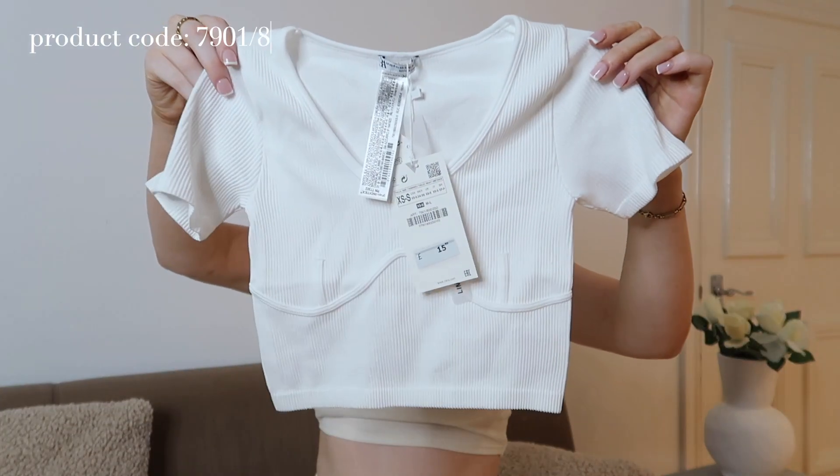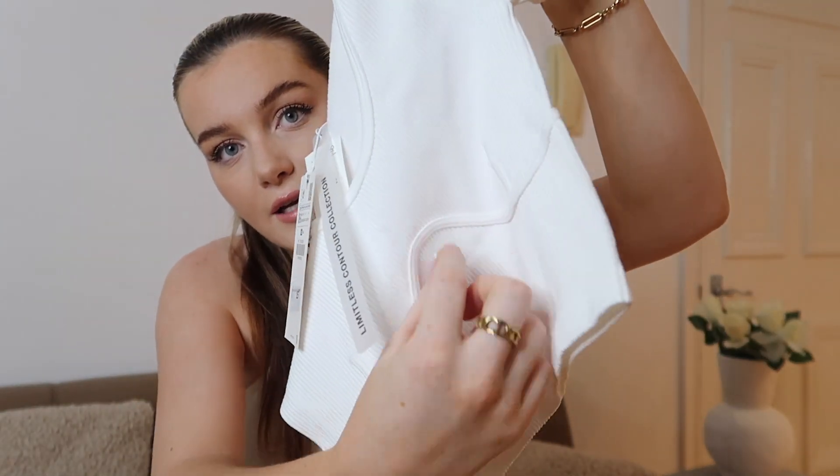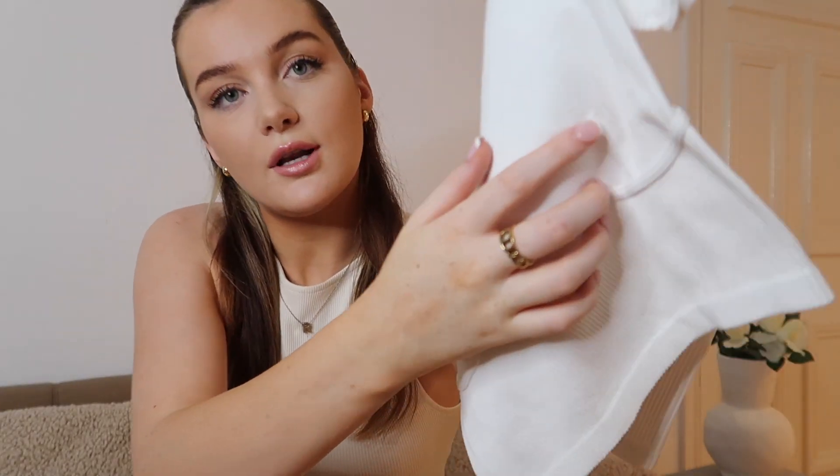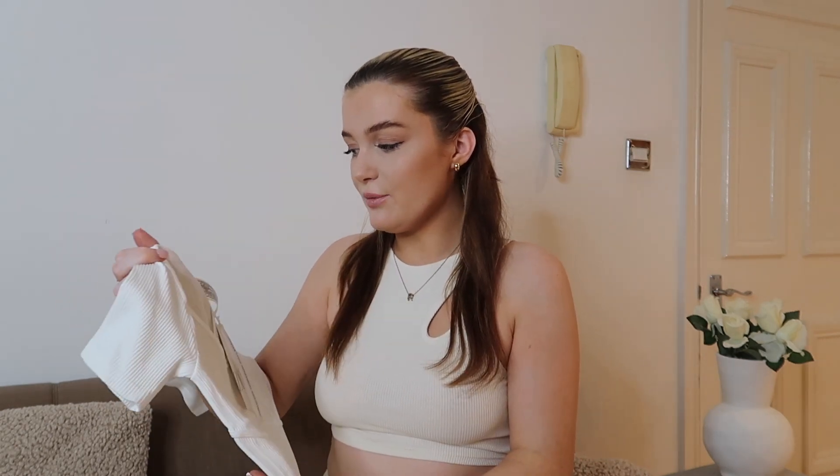Carrying on with crop tops, I picked up this white crop top from the Seamless Contour Collection. It is basically a white T-shirt but it's got this interesting design where the bra line would go, with lines going up. It came in black, blue, and green as well. I'm going to try this on — it looks a little bit thin. I could try wearing it with a bra because it's got the bra line there. This is £15.99, which is quite a lot, but they are good material and they do last, so we'll see what this is like on.